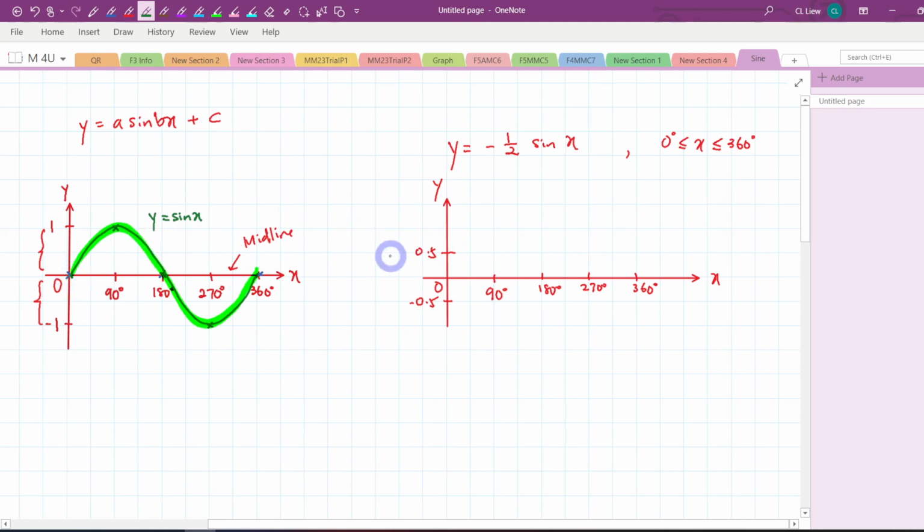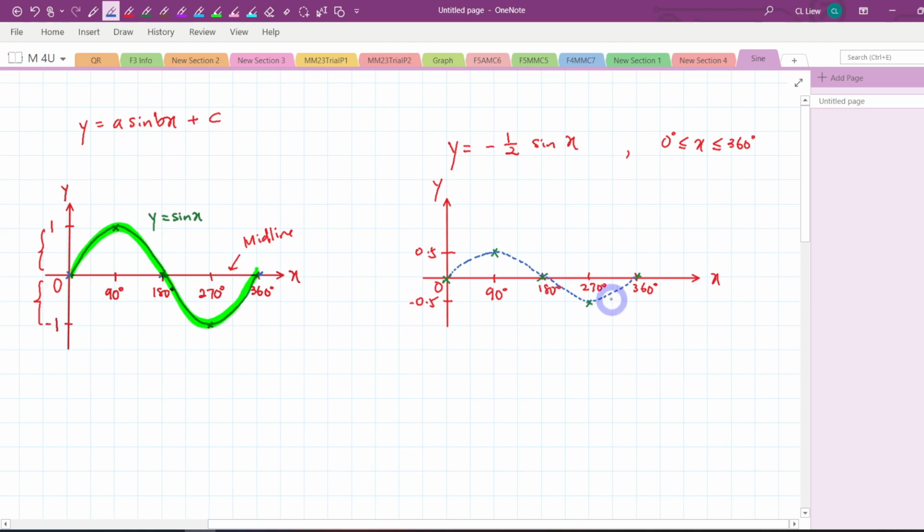So the first point over here, the second point maximum. Okay, this is not a correct answer yet. Later on, I will show you how I change this graph to become the correct answer. Third point, and so on. Okay, let me connect all this. Oh, sorry. Let me use a dotted line first, because this is not the final answer yet.